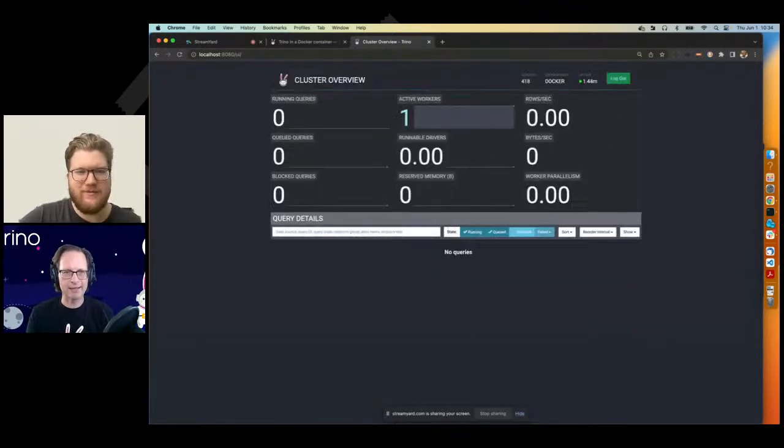And I can see that Trino is up and running. I see the version here. I see there's one active worker. So by default, it's configured to do worker and coordinator at the same time. And that's it. Not very exciting, right? You could see any finished queries, which there are none. And you can see the stats of the system. So we need to tweak and like throw something at it to work.